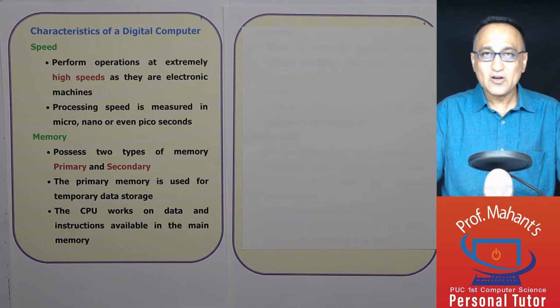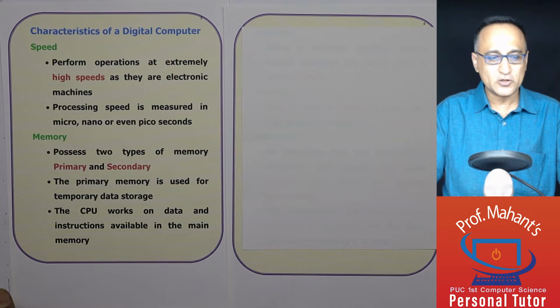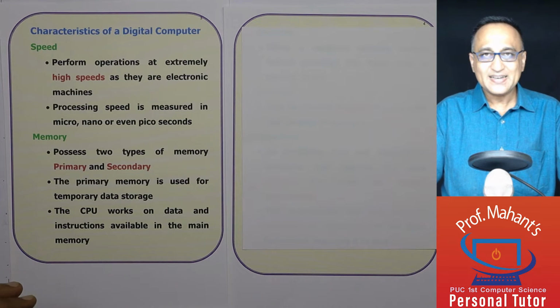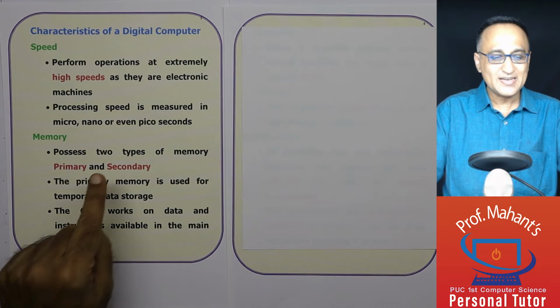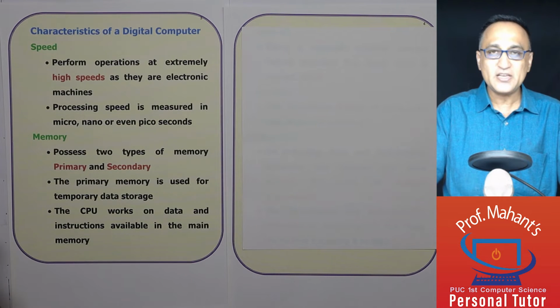Things or programs or data which are being currently executed by a computer happen to reside in the RAM or the main memory. It is a volatile memory in the sense that when power is switched off, everything is going to be lost from it. Whereas data and code or any information which is of a permanent nature and which is required for a longer time or has to be stored permanently is going to be in your secondary storage or your auxiliary storage.